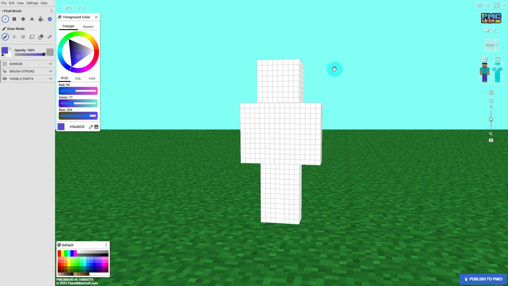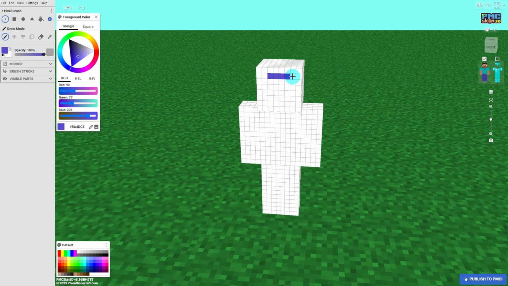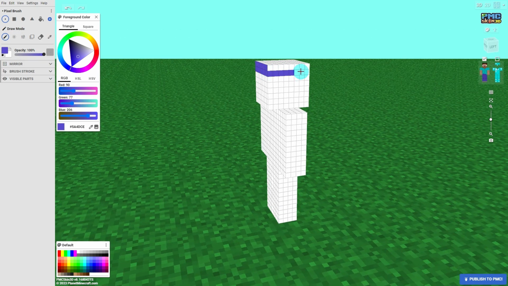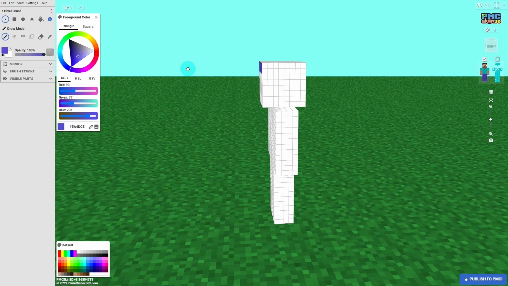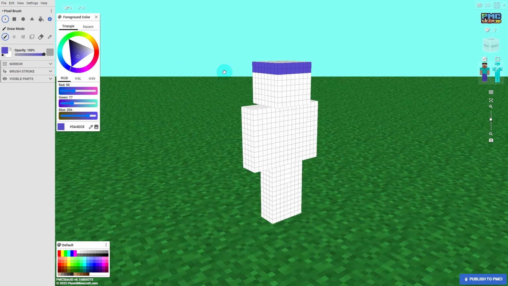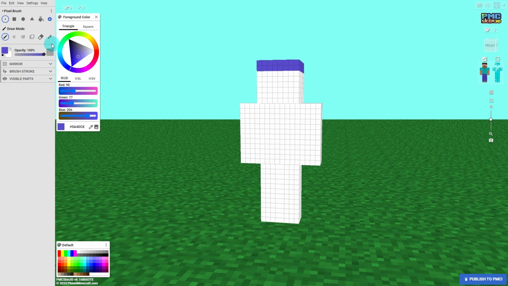Now you have your draw mode. Now this is just a straight draw mode of the color. You just draw the color straight on there. So you draw a little headband. Now this headband is going to be all the same color. It's not going to have any texture to it, and it's going to look rather flat. Maybe you do want that, but if you don't want that, you have your noise mode.